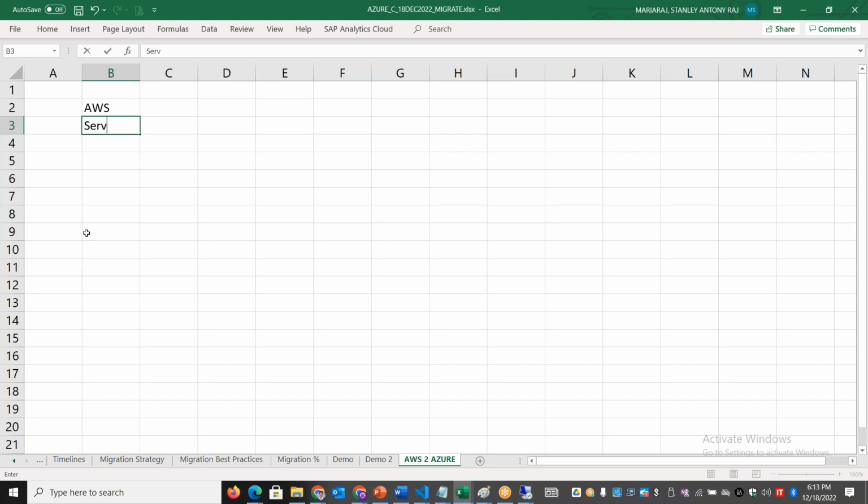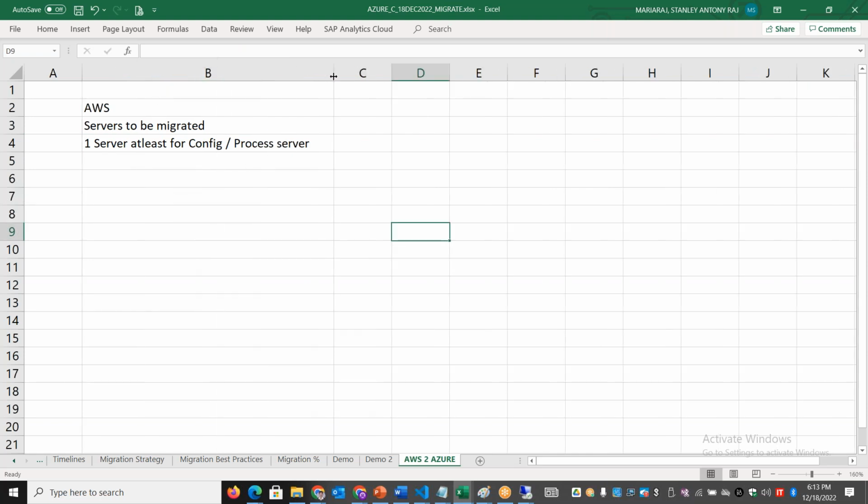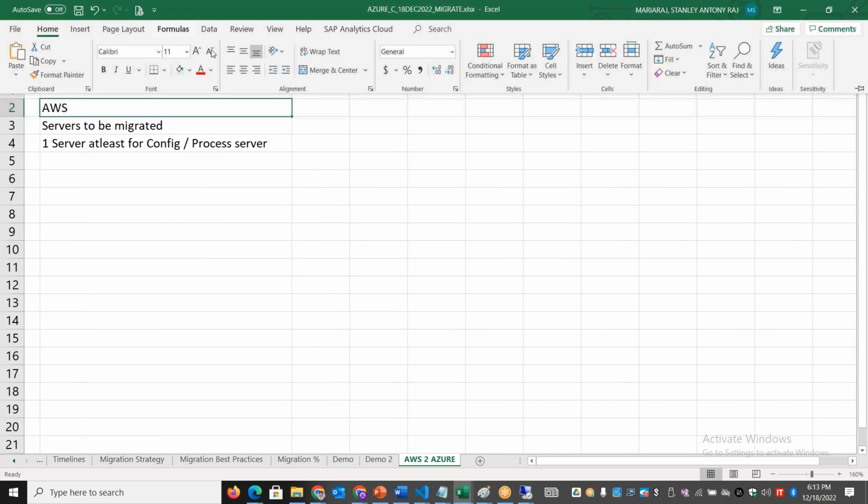Servers to be migrated have to be chosen, and we need to have at least one server for configuration server and process server, but we can have more than one process server. If you have multiple workloads to be migrated, you can create more servers on the source side. This is on the AWS.